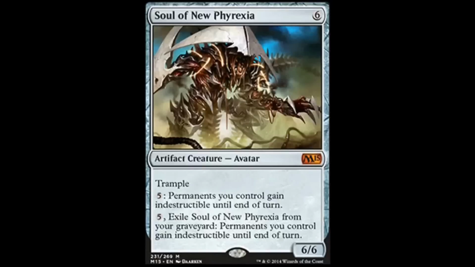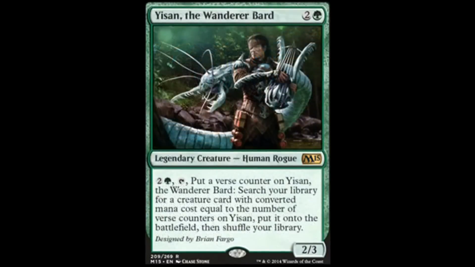Or your permanents, I mean. So basically, if someone's trying to destroy your stuff for 5 mana, you could just pretty much cancel that out. It gets rid of the board wipes. It counters against that. Great card, Trample 6/6 for 6 mana. It reminds me of Wormcoil Engine, but not just as great, but still an amazing card.